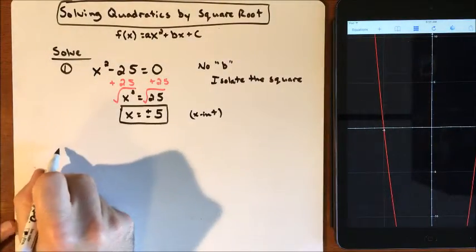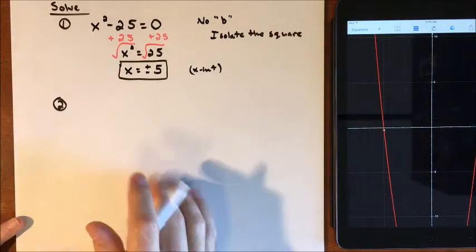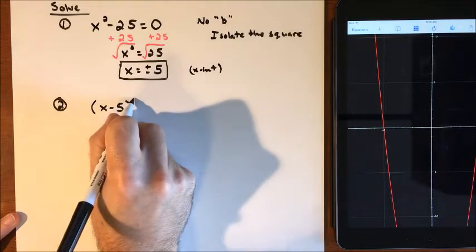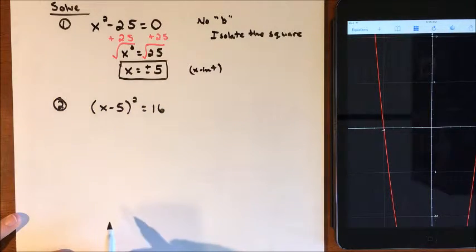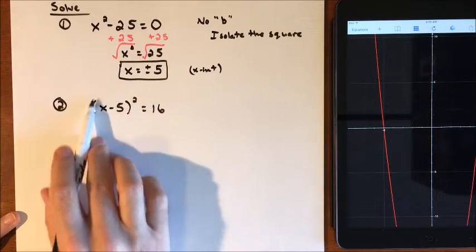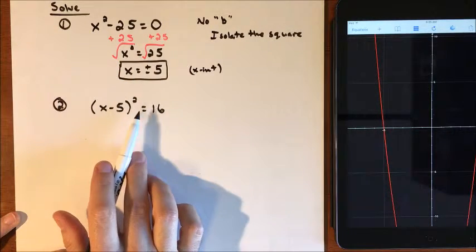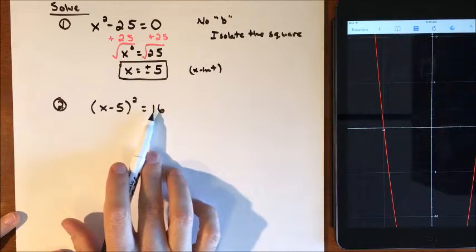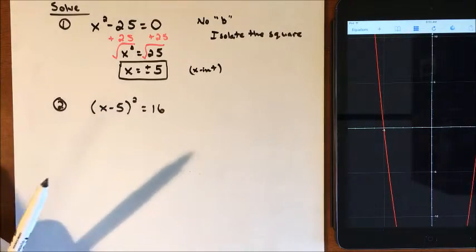All right, let's do another one. This time it's going to look a little different, but it's going to have the exact same math to it. Same kind of thing: we don't have just an x here, we have this whole term that's squared. We don't have a piece that just has an x outside of the square. So we're going to isolate the square just like we did before, which we already have. This piece is isolated, so we can just square root both sides to solve.